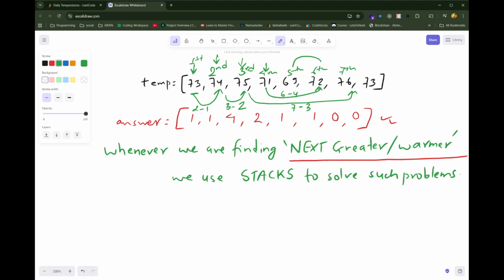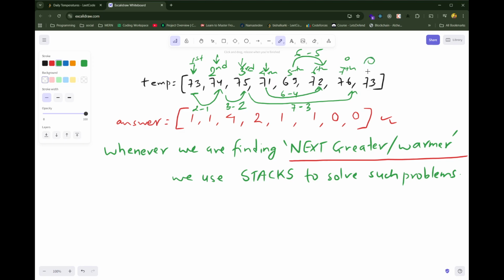On the fifth day, 69, it took 6 minus 5. And on the seventh day, there is nothing, so 0.